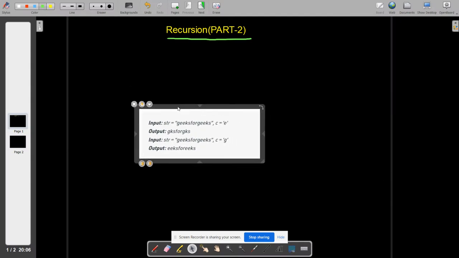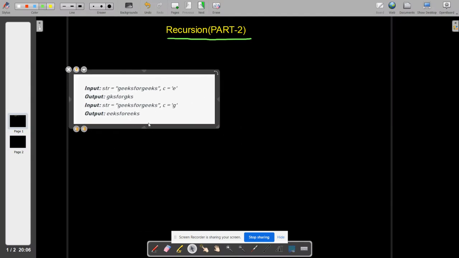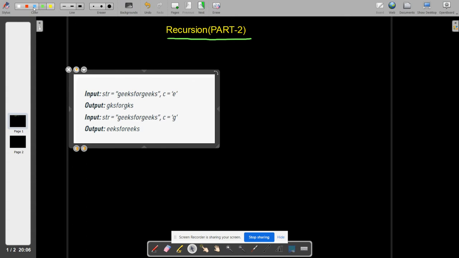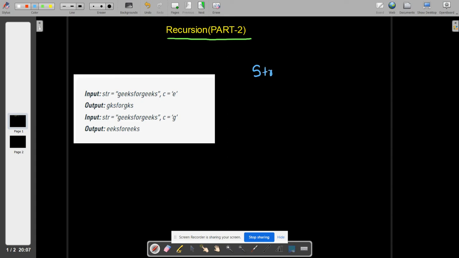Okay, so I am going to show you what the question is, through some sample input and output cases. We are given a string. Let's say the string is "geeksforgeeks", right?